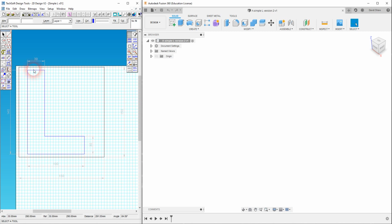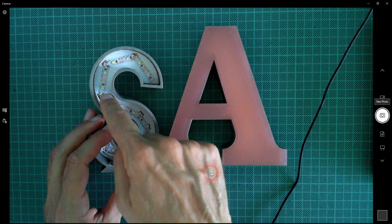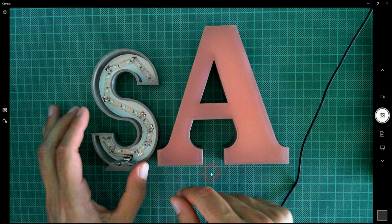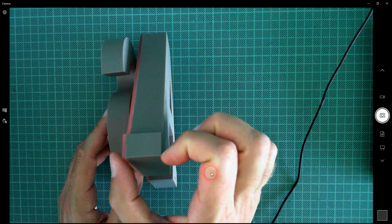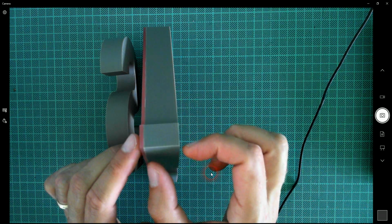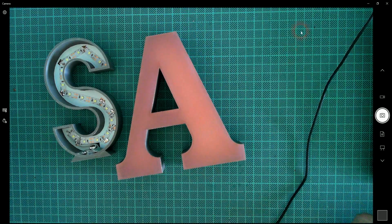There's my design I'm going to work with. Super simple. I've chosen 30mm for the width of the L because then I know that the LED lights themselves, which have a width of just under 10mm, it's actually I think 8.5, but if you go with 10 it's a bit of tolerance there. I know those LED strips are going to fit in that space, and I've also gone with 30 because this was slightly narrower, but I made this improved design 30mm with the acrylic on the top. So this acrylic is 3mm thick, therefore I made the 3D extrusion 27mm. 27 plus 3 makes 30. Okay, so that's my thinking behind my design.